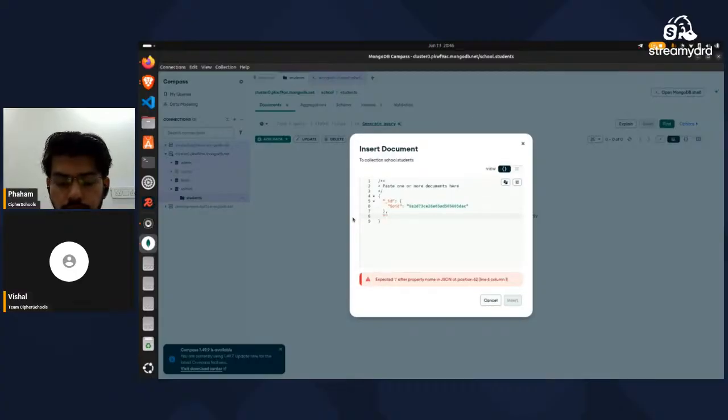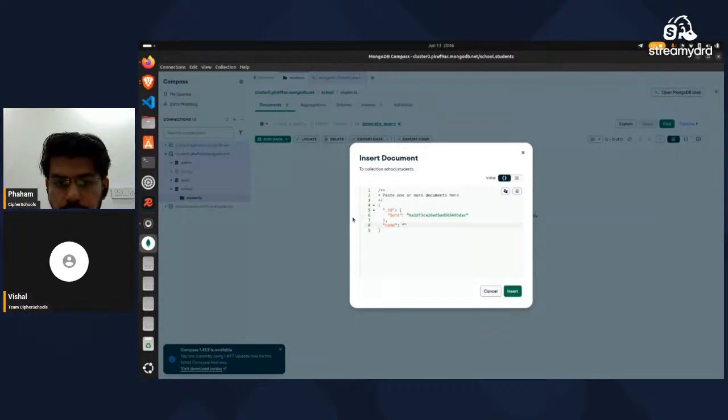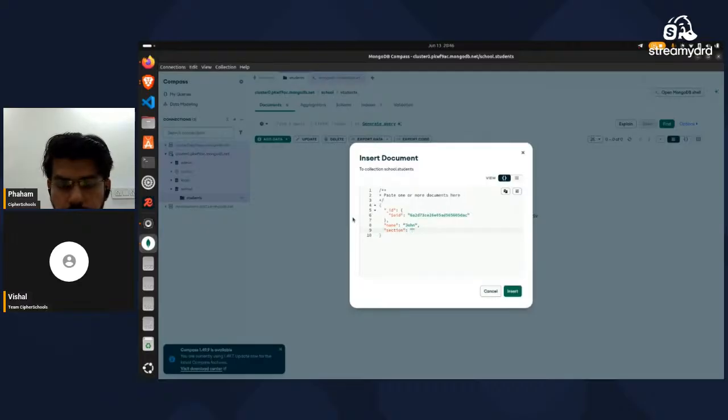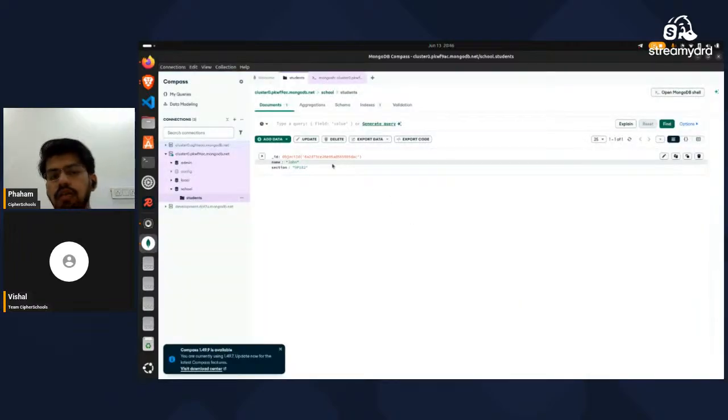Suppose we want to add some sort of name. It could be Faham, correct? Or John, and he's working in the section 9, 1, 8 something like that. So I was demonstrating that you can always insert like this, correct? As soon as I click on the insert option, a collection is there, correct? As you can see it here. In the collection of students, basically an entry is there, correct?